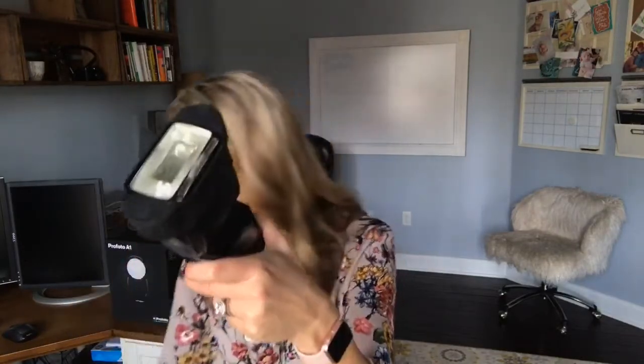I love this mag sphere. I love it. I have this on my SB900, and I have these modifiers, which I love. So here's the grid. I have the gel inside of there. You'll see that. I think that's the CTO 1/4. Yep, CTO 1/4, color temperature orange, gel mounted in there. And there's the grid. I love, love Magmod.